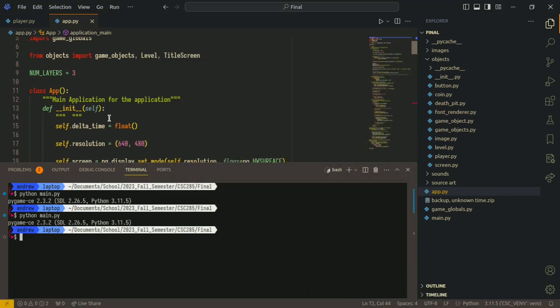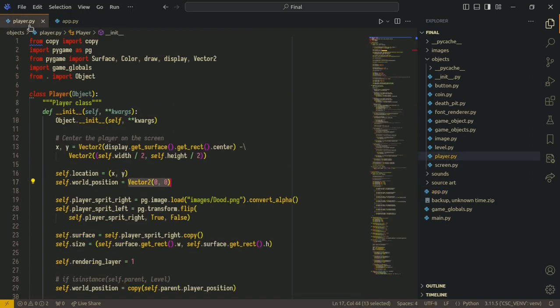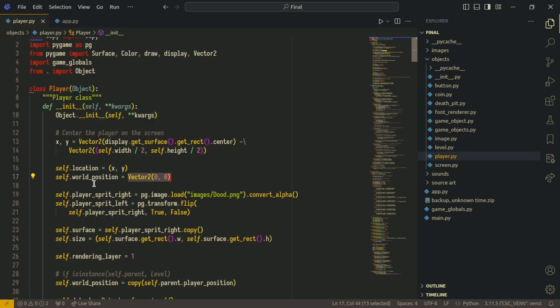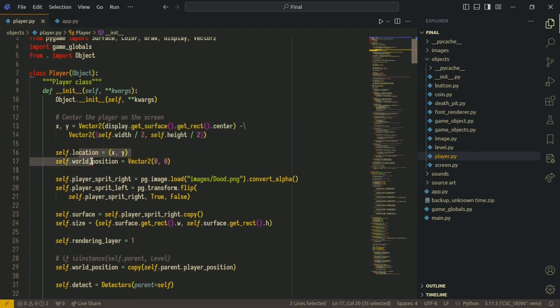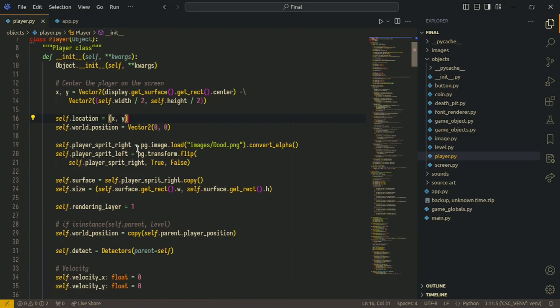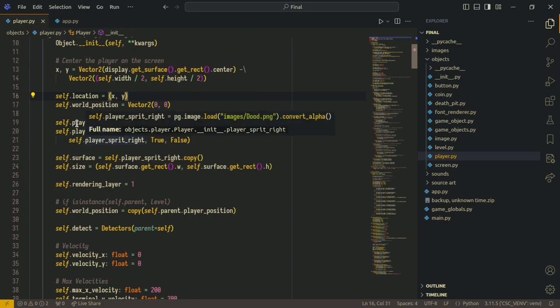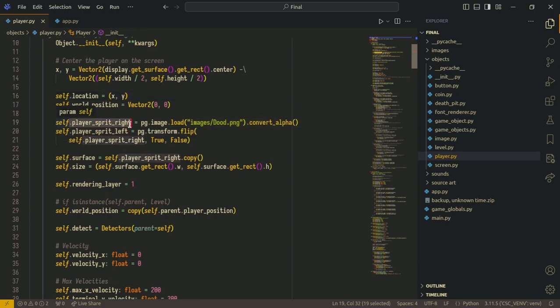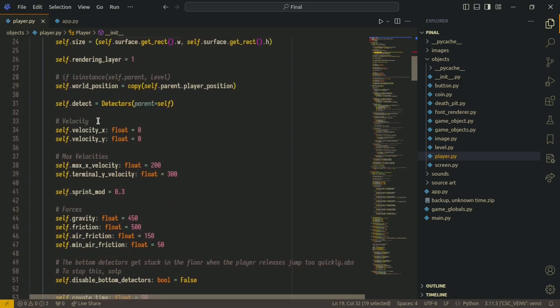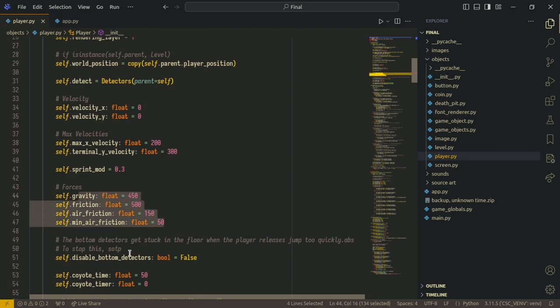So let's quickly exit this and then show off some of the more code-based stuff here. Showing off variables with at least two different types. Of course, you can see these two here are of tuple and of vector. Although these are not really a type, it's a class, but it's effectively treated like one, so who cares? But there's a bunch of other things here, like this one is a surface, which is itself a class of, I believe, Pygame. But here we can come down to see floats, booleans, and a bunch of different stuff here.